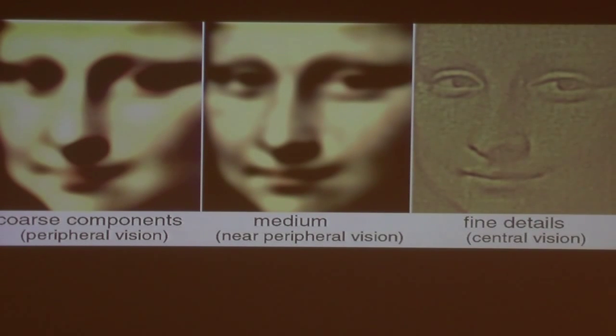But if you filter her in such a way that you can see what she would look like to your central vision, if you could see her whole face with your central vision all at once, which of course you can't, she's not particularly cheerful. So you move your eyes around constantly. You have to. If you don't, your vision fades because your visual system cares about spatial contrast, but it also cares about temporal contrast.